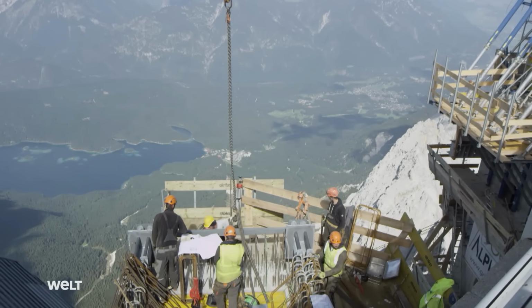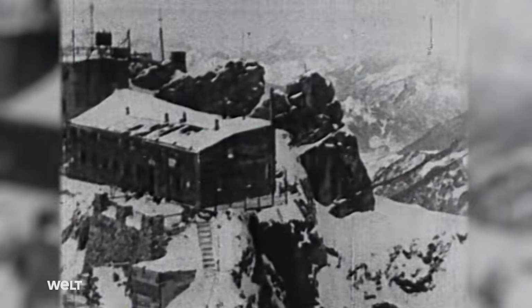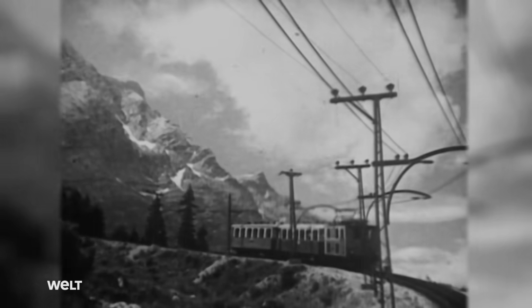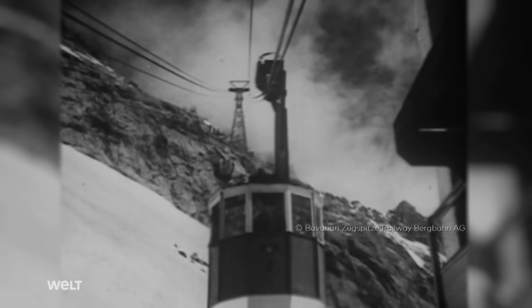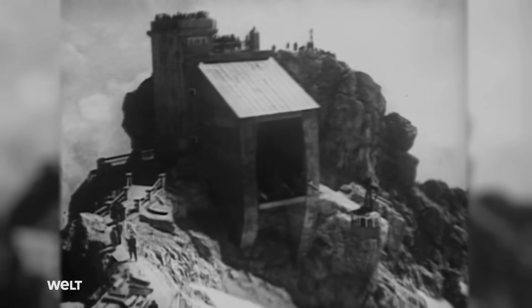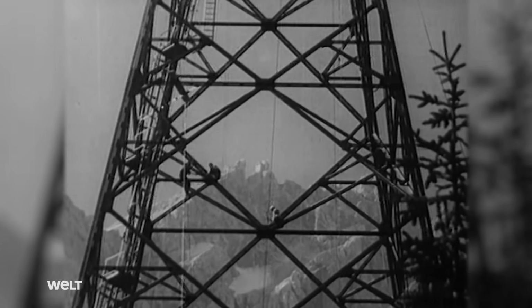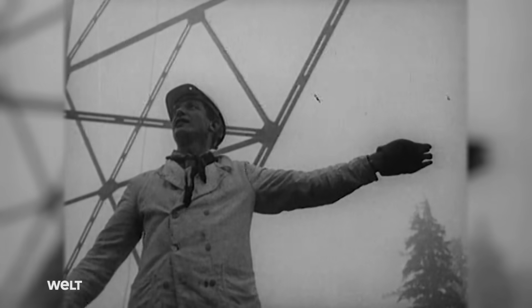When it comes to transportation, the Zugspitze has a long history. The first cogwheel railway opened here in 1929. In 1962, the cable car up the Zugspitze was built. A milestone of technology. Before that, the only cable car was a short one along the final stretch up the summit. The Austrian plan to build a longer aerial tramway on the other side of the Zugspitze helped spark Bavaria's ambitions. And the cable car built in 1962 lived up to its promise.